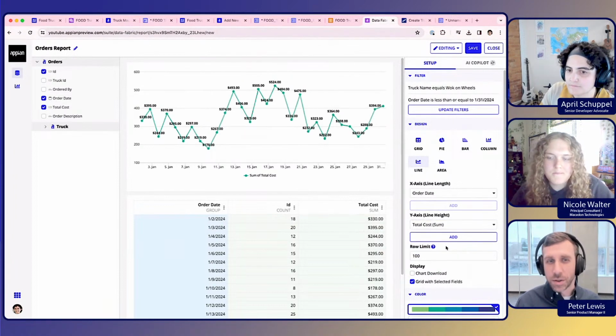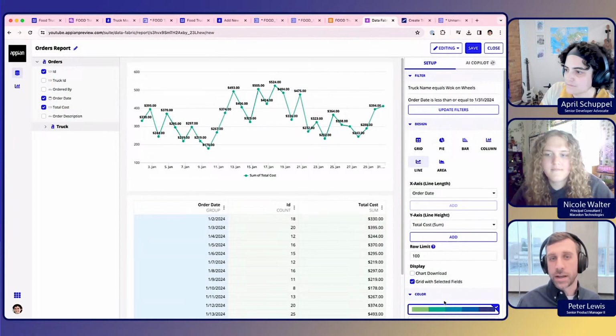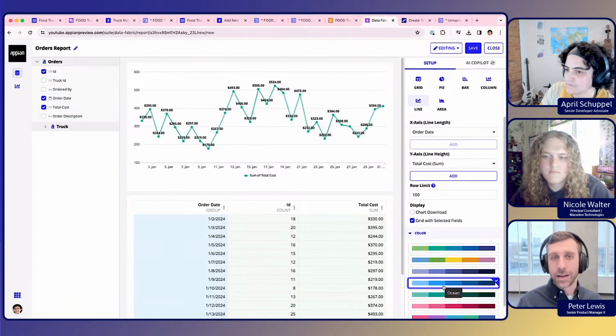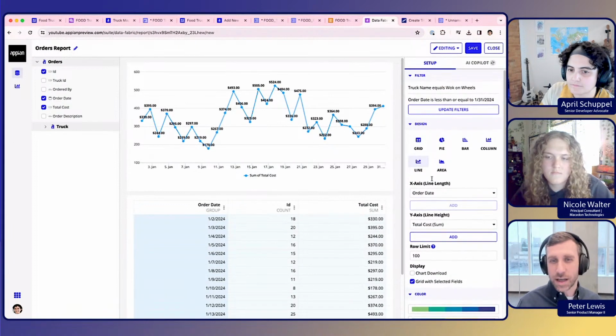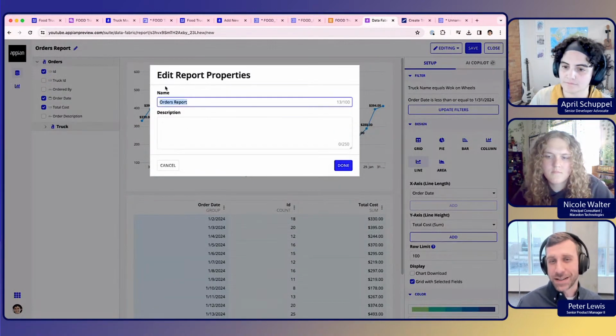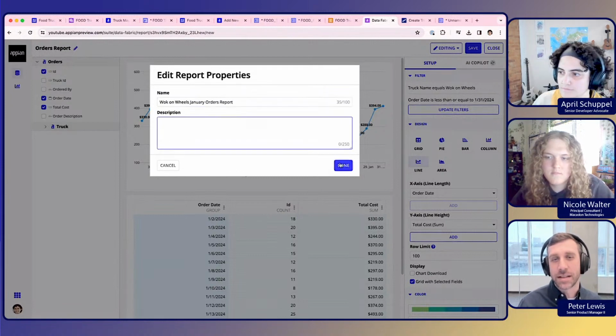Yeah, that's a good question. So at the moment, when a user creates a report and saves it, they are the owner. So it isn't possible to have another user come in and make changes to any reports that they create. But we are continuing to invest in this area, and we want to make it easier for both end users and developers to be able to utilize these.